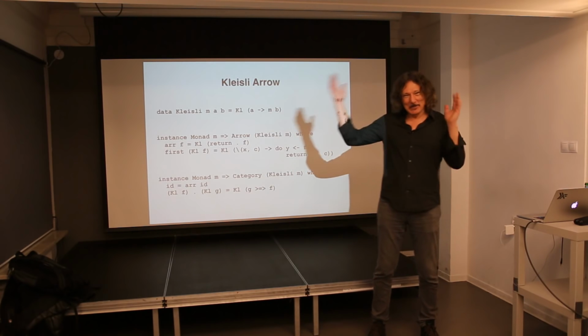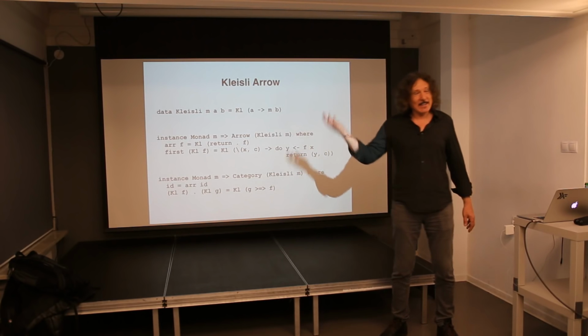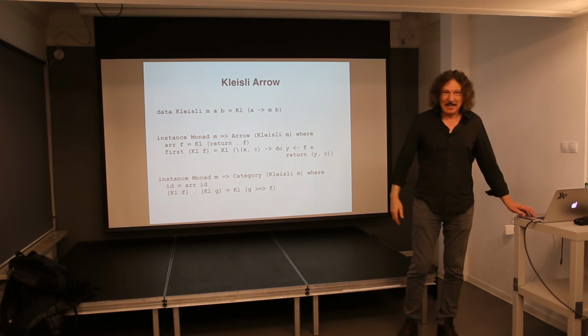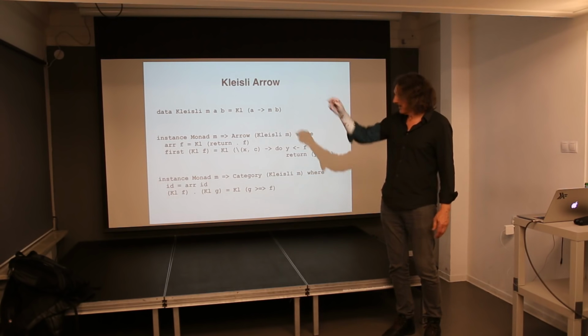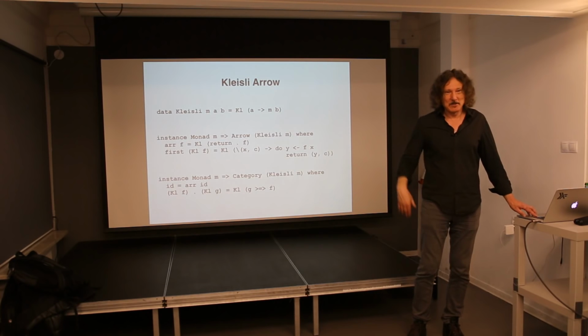So this is a simple example, after all this complex stuff, this seems simple. So a Kleisli arrow is actually an arrow, and it forms a category, and it has strength and all this stuff, and monoidal unit and composition and so on.